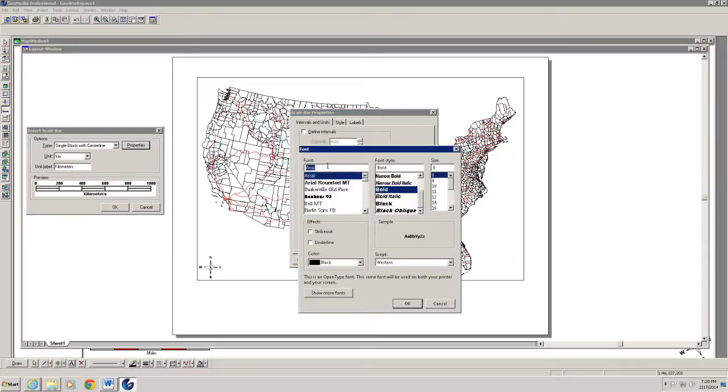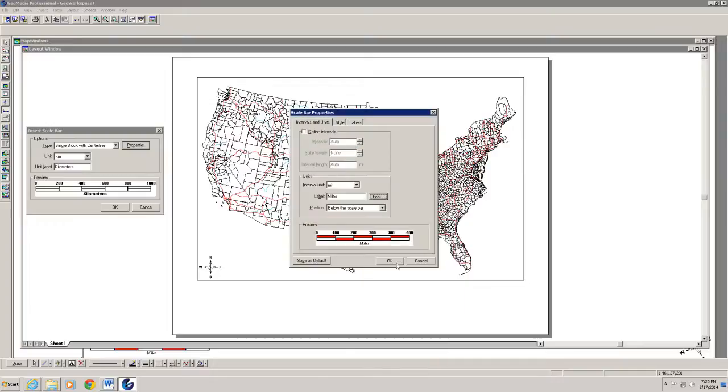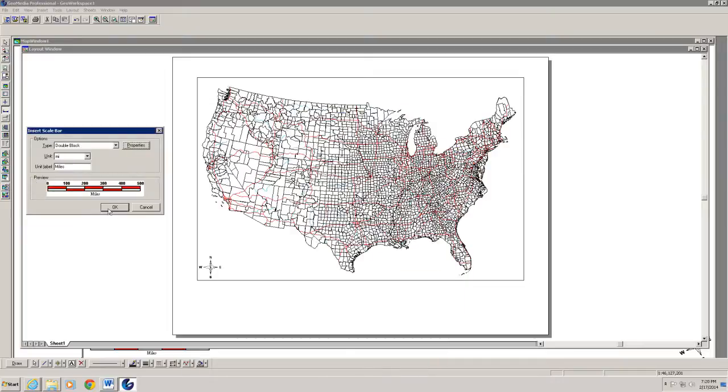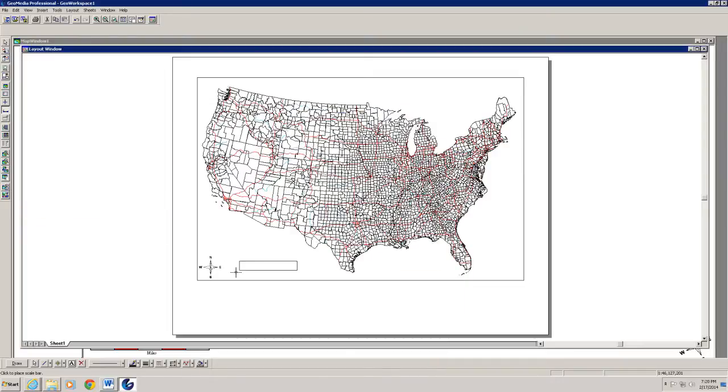Font, Times New Roman 8 again, without the bold, so regular, and it is 8. Okay, okay, and that's what it's going to look like, and we can put that, well, let's do it right here. I don't like that. Pull it down a little bit, right there. So there's your scale bar.